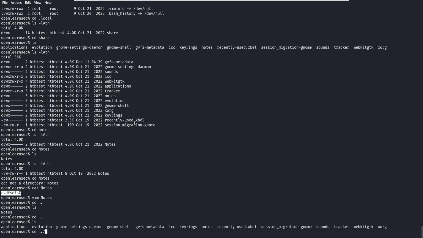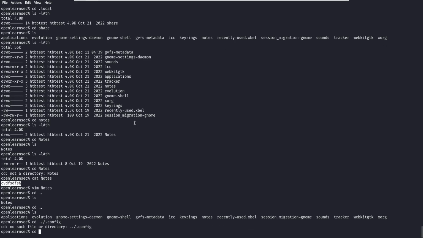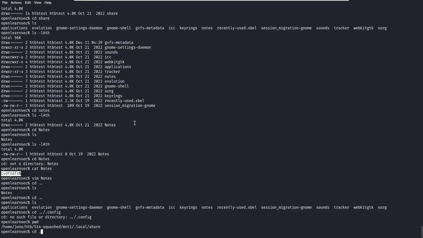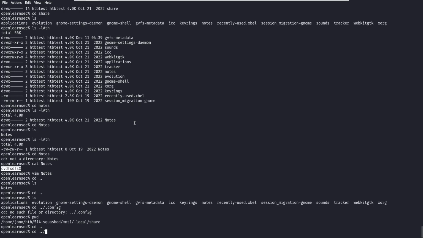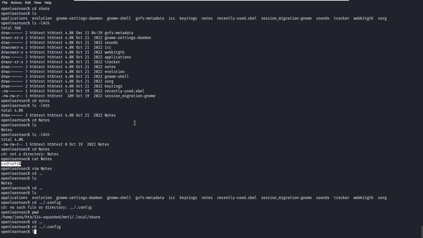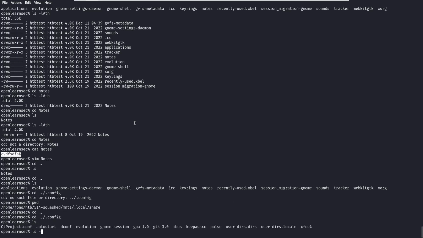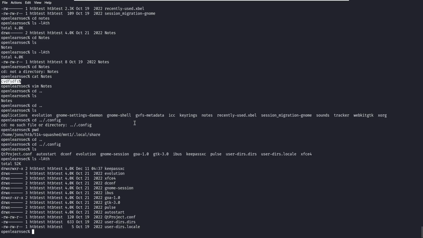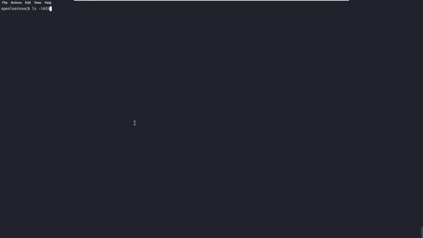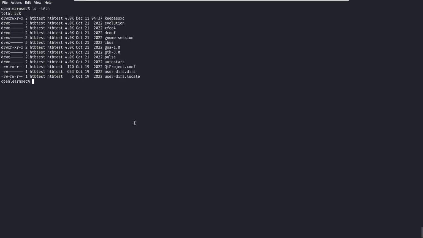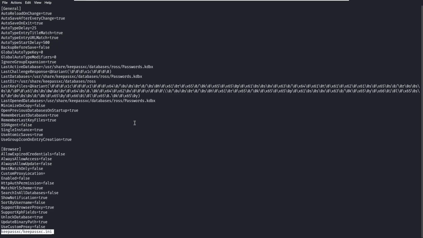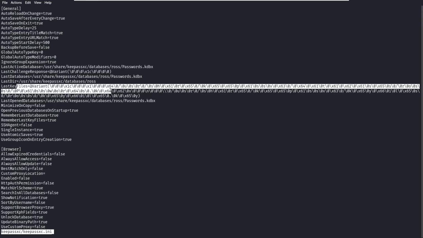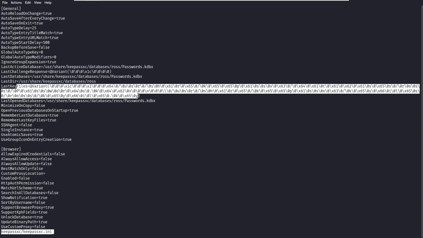It was in config. Down one more. Okay. And let's have a look at KeePass key file. Last key file is this byte string.